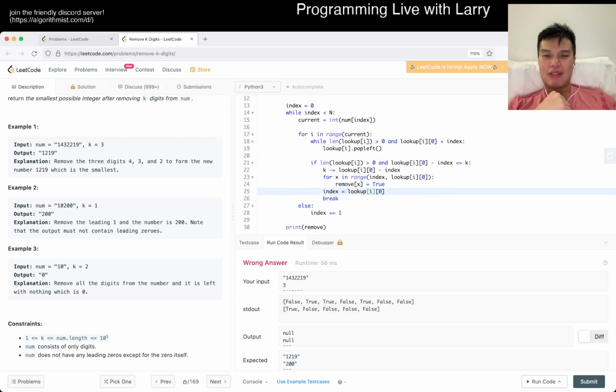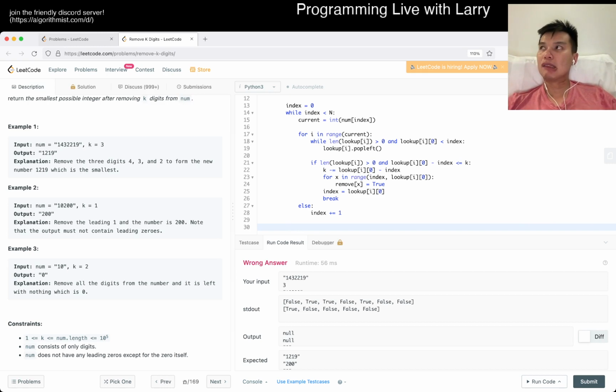I forgot if I was doing remove or keep, but now you can do something like return to do that join. Maybe something like zip of remove and nums. Let's see, for r and x in this, if not r, so if it's not removed, then we keep the x.